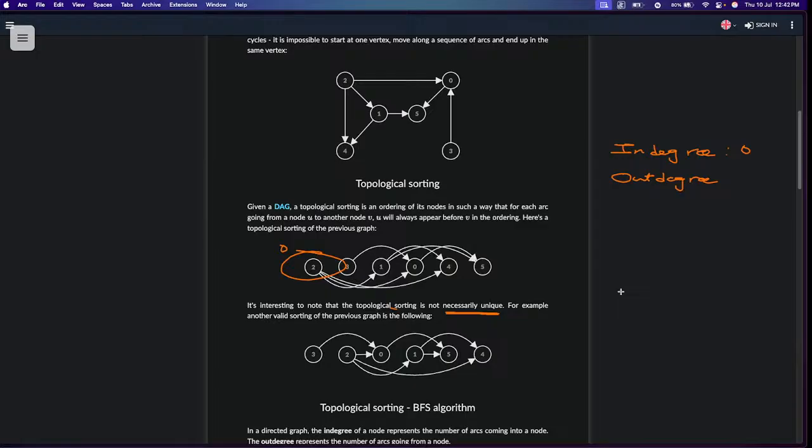Now, out degree, oh, by the way, I had to explain what in degree and out degree is. This is in degree, this is out degree. Basically, in simpler layman terms, in degree is the number of paths, or basically arrows, coming into the node, and out degree is how many paths are being generated from your node, or the arrows being sent out from your node. So that's in degree and out degree essentially.